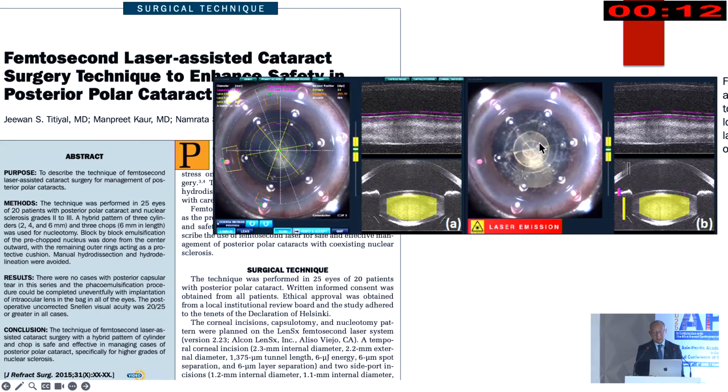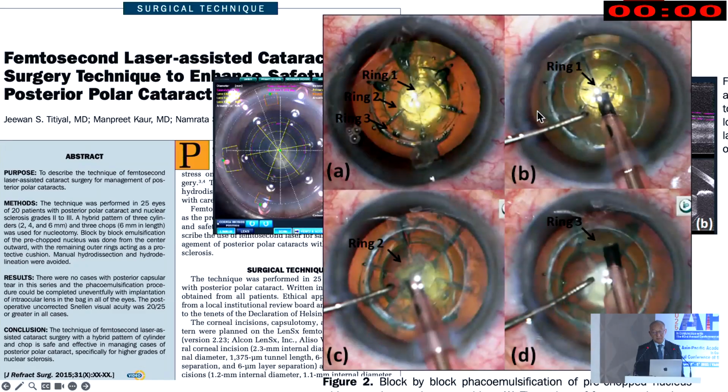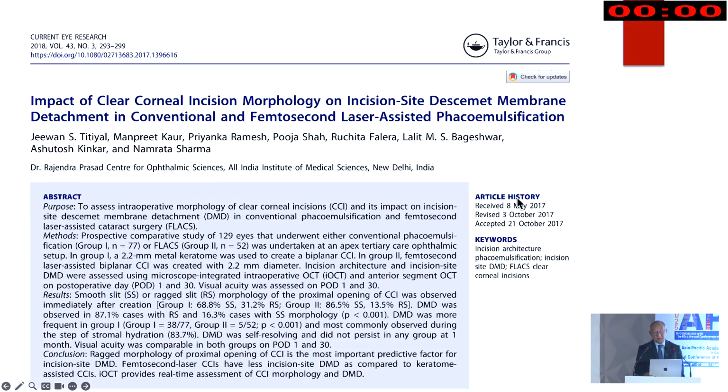This is our technique after Avay talked about rings of safety. We combine this with the chops also. The hybrid technique, 3 rings of delineation and 8 chops, gives you 3 layers of blocks of nucleus: one primary, secondary, tertiary with epinucleus, and surgery becomes very, very effective in these cases also. So how you can see, this imaging changes your concept of surgery is very important.